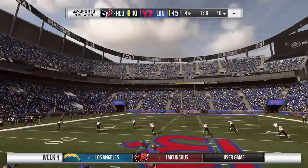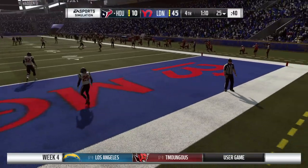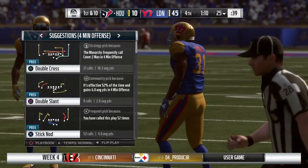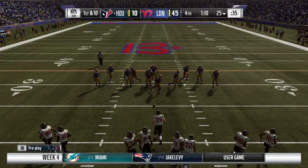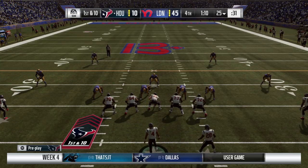Boswell on now to kick this one away. And this will not be returnable. It's out of the back of the end zone for a touchback. And now out comes Houston. They've lost this one. Their offense has struggled. Do they try to put together something here at the end just to take into next week?